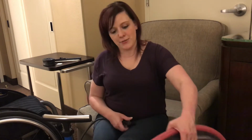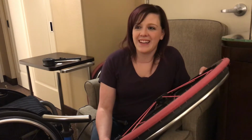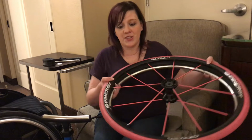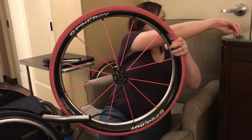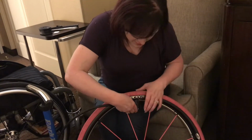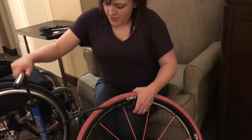So first thing I'm going to do, I'm going to see if I'm lucky enough that maybe it just got a little low. Chances are that's probably not the case because it went flat very quickly. So chances are something punctured it or the tube got pinched in some way. And so we're going to try this first just to see. This is the valve, and it has a little cap here, and you want to twist that off, set it so you don't lose it. Then we're going to attach it to there, pull that little lever to lock it into place, and then we're just going to pump.